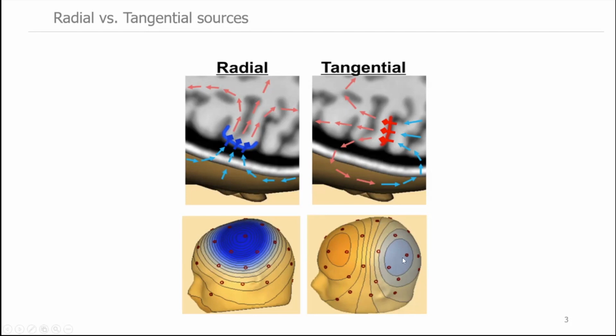So you have here a maximum and a minimum, and the source does not come directly from underneath one of those, but the source is more located in the middle of this. So this is already a rule that you can use to look at the scalp topographies and to know where the brain region is located that generated this kind of scalp potential map.